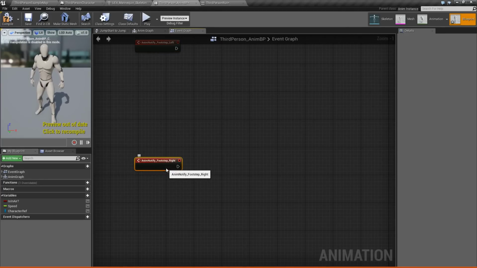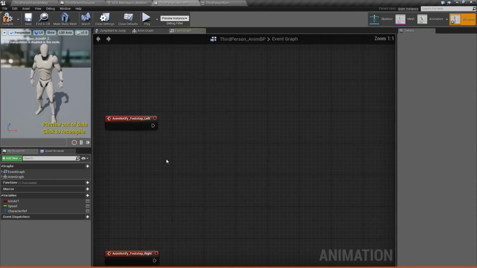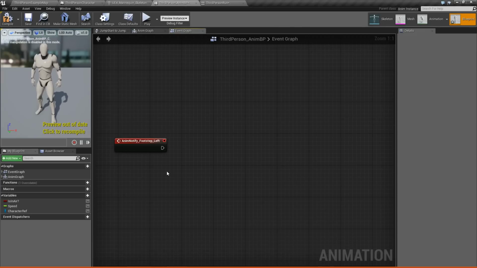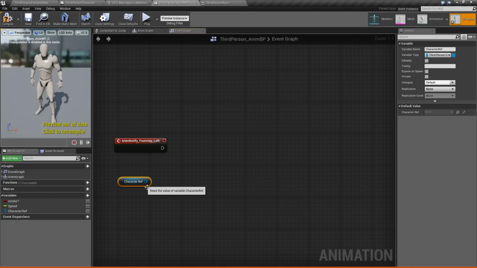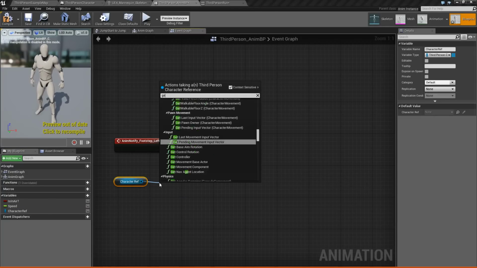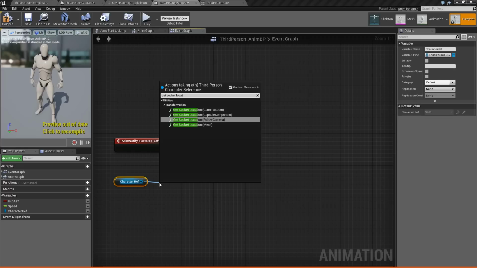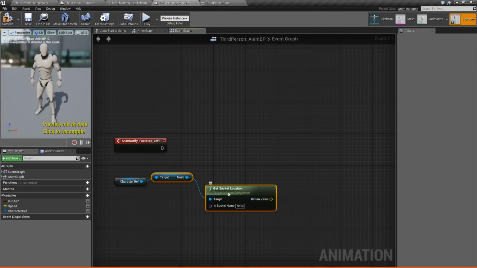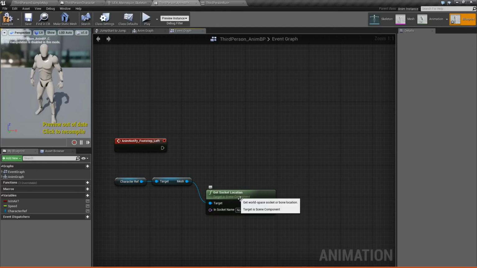There it is. Perfect. As I mentioned near the beginning, we're going to be using a line trace to go from a bone down to the ground to query what surface type we've hit. To do this, we need to get our character reference, and we're going to drag out and say get socket location, and we're going to get the socket location of our mesh, the mesh being this guy right here.